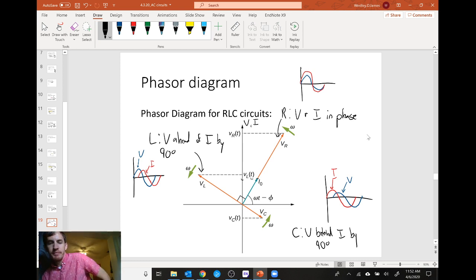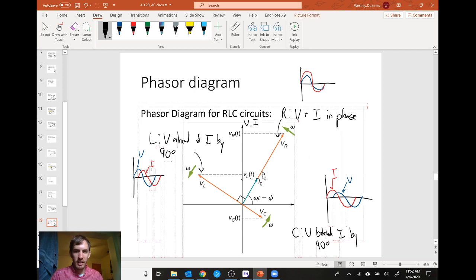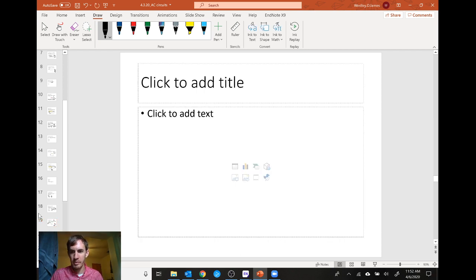All right. So now that maybe some things have settled, maybe you have some more questions on it, had some time to think about it. The other piece of this is that this whole thing will rotate as time goes on. So I'm going to take this and show it in the next slide. I'm going to make a new slide to show this.